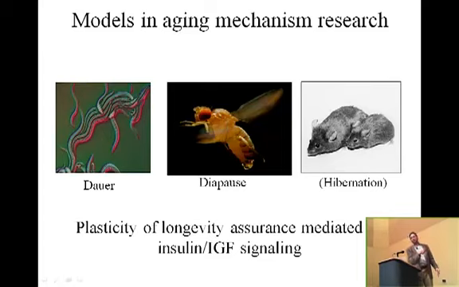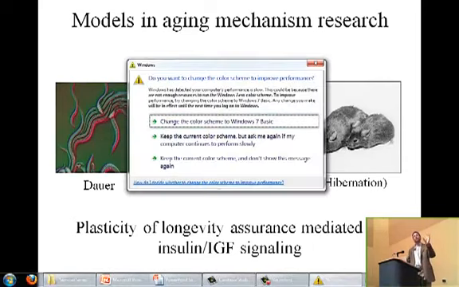But the part of this that attracted me, though we didn't really understand those details at the time, was a common pattern of torpor or diapause, or in the case of C. elegans, dauer. And the notion that I'm going to be trying to emphasize over and over again is that there's longevity assurance, which is a process that can slow the aging process, and that there's plasticity for this, like there is for a lot of phenotypes, developmental or behavioral phenotypes. And what we're finding is that this plasticity is regulated by insulin signaling, but also by other hormones that insects have, and that we think might be common, again, with mammals.